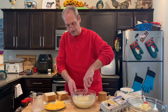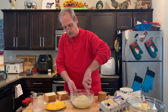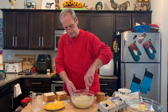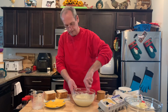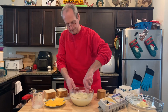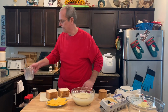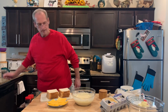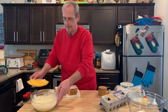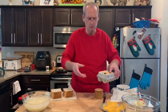So it's like any batter like this, you mix flour and liquid, it gets lumpy, so you just whisk the lumps out as best you can. You don't have to get them all out. I think that's about gonna do it. It is pretty thick. Get these out of the way. I'm heating up some oil on the stove. I'm gonna get my batter. Put my eggs away. I'm gonna put some stuff away to make a little room here.